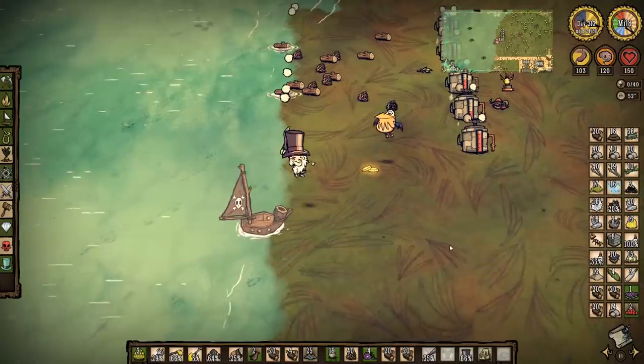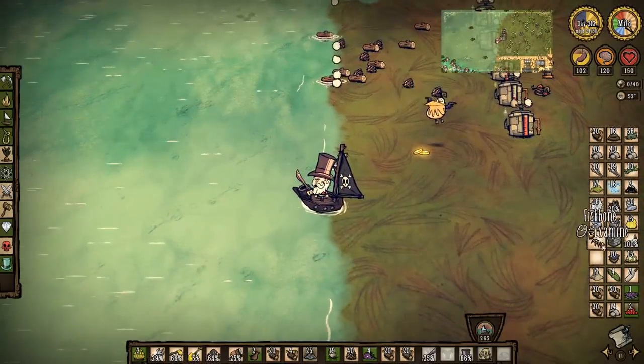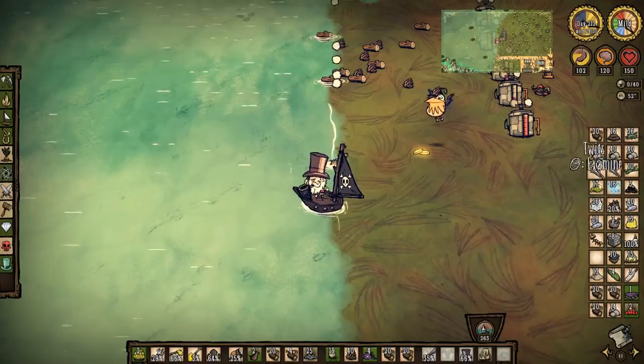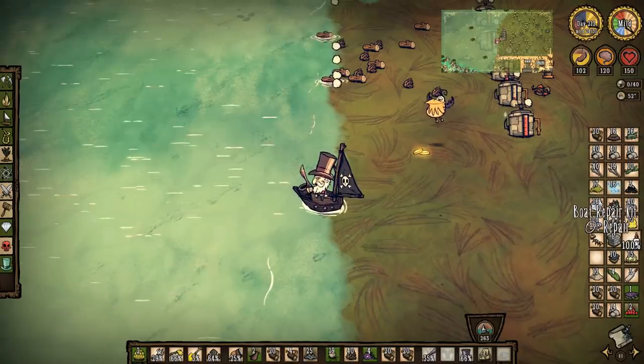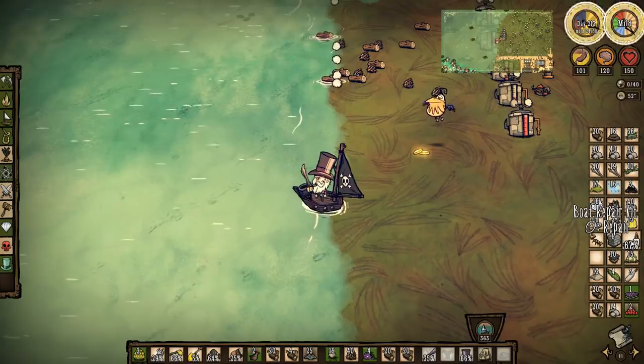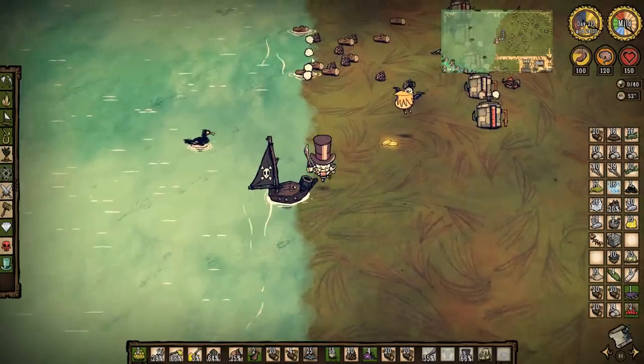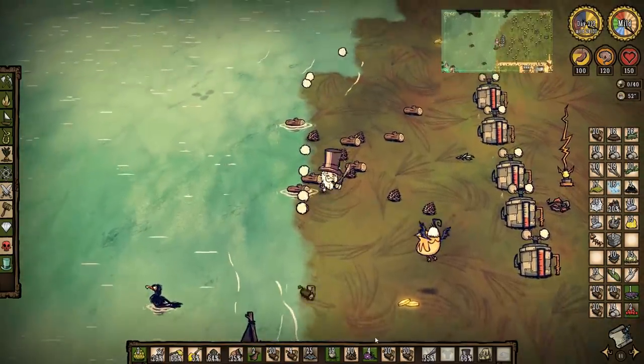Can I repair the boat? Yes. Repair the boat. Have I got another boat repair kit? I have. Three would be... you know what? What the hell? Let's do it. If I do that, then I can just carry everything. I can carry all the rest of this. And then we're done.